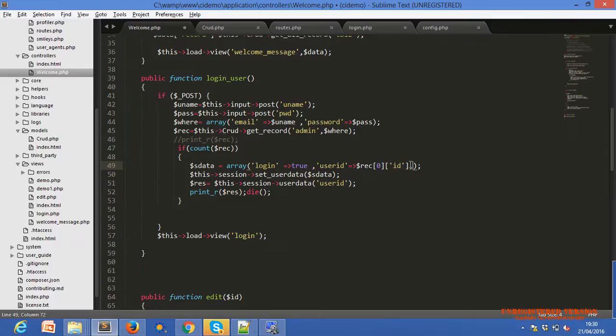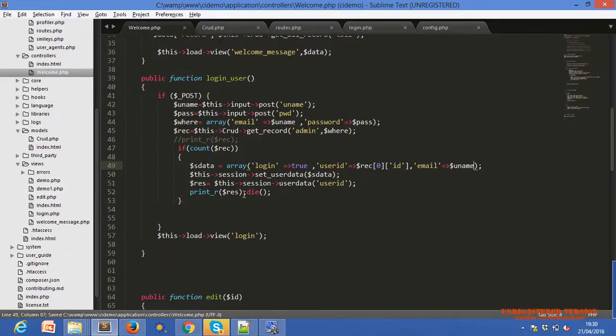Okay, we can also give email if you want. You can use any name here. Okay, you just have to fetch that session variable with the help of this name. Email, if you want to get email, then you have to fetch that record using email. Now where do we have the user email? We have it in the data, in $rec also, and in $uname also. Anything you want you can use. Okay, I'm using $uname. Just put it here. Okay, just save it.